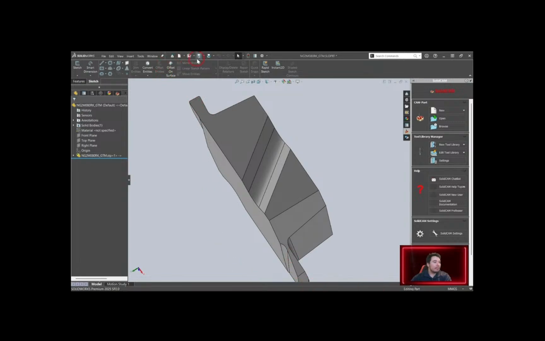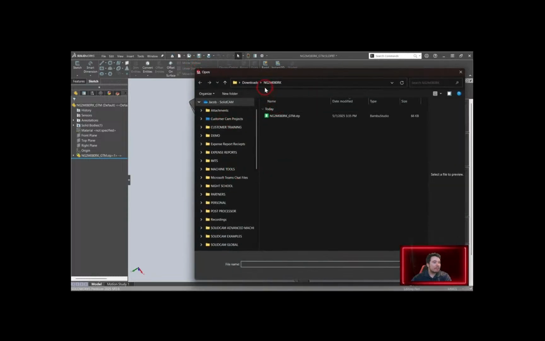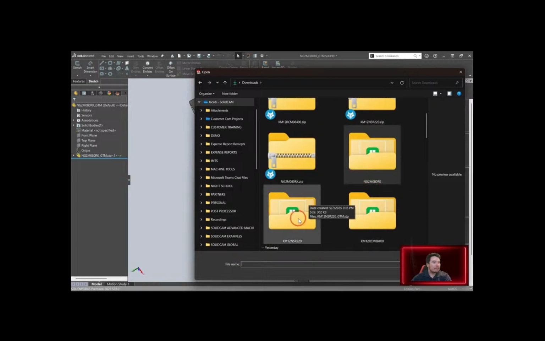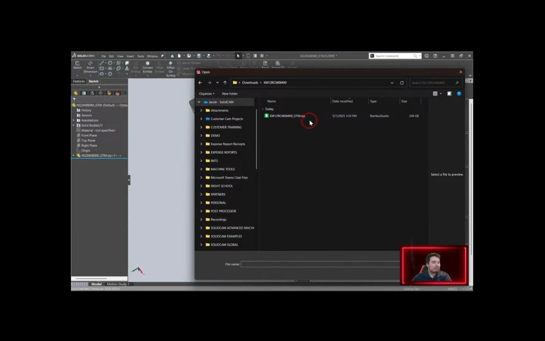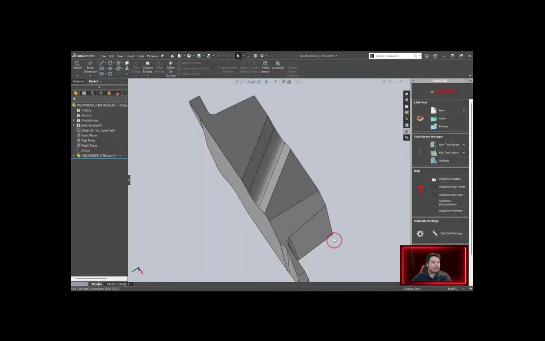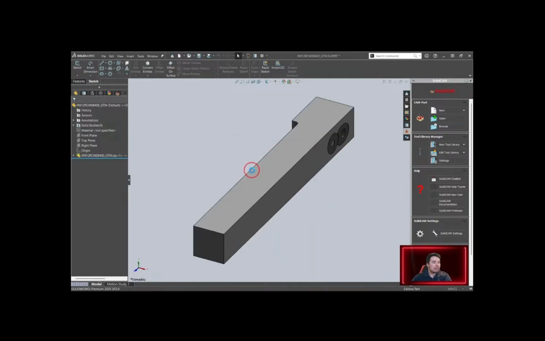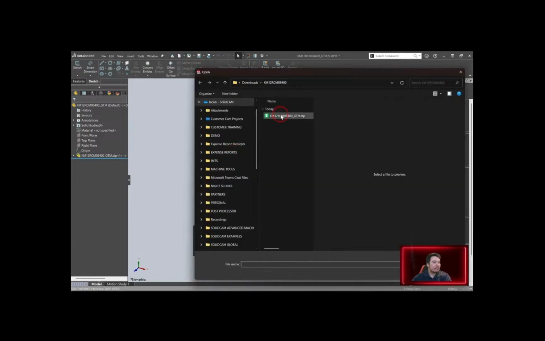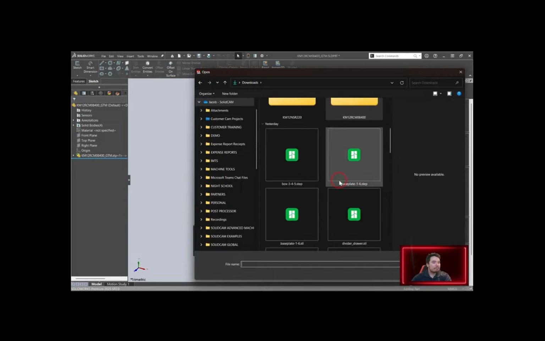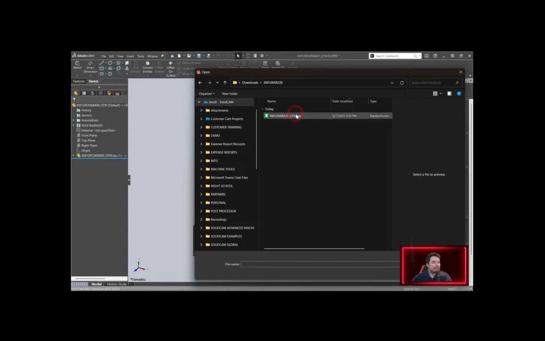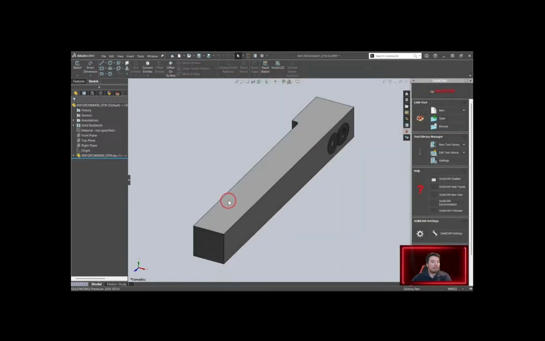Let's get that next tool open. Awesome, we got our shank. Grab our last file.